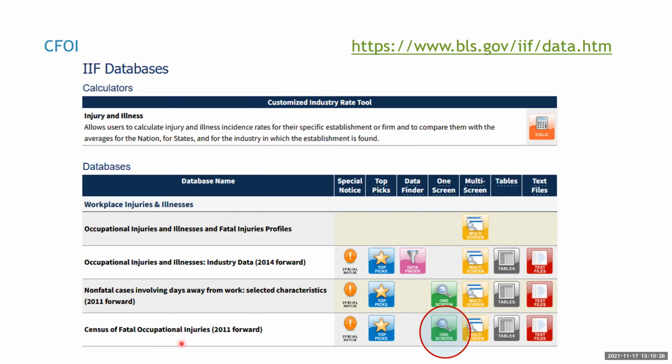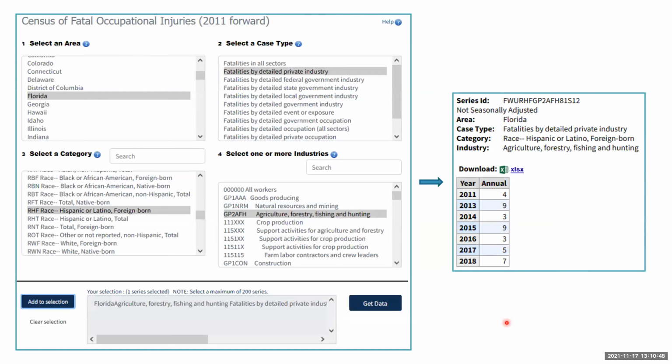Okay, thank you, Philip. So first, I'm going to show you the bottom green icon here. This icon is going to show fatal occupational injuries in the US, and it's going to show another platform to see the search screen. The search screen has 4 boxes. Each box can be used to filter the data based on specific need. In the top left box, you can select a specific state or all US. And I selected Florida here, as you see.